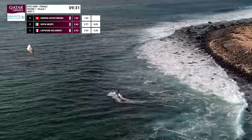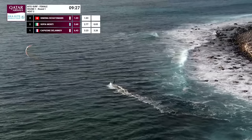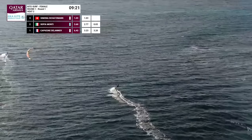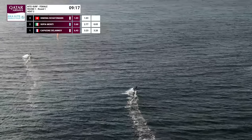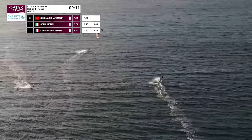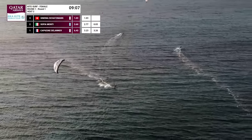If you are on the wave, regardless of how far away from the peak, if you're on the swell and the buzzer goes, that wave still counts. Yeah, exactly. Okay, that's interesting, that's good knowledge. It's kind of the same in surfing. If they are up on their feet before the buzzer, the wave counts. That's a good thing to know, isn't it? Yes, that's potentially a huge strategic factor.